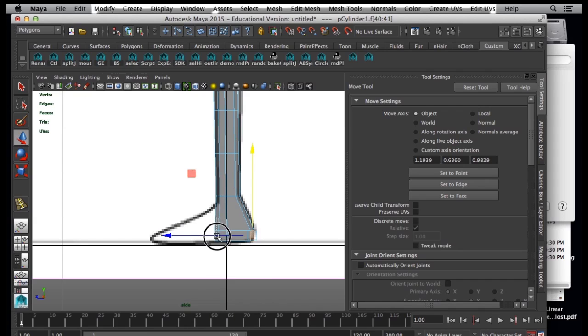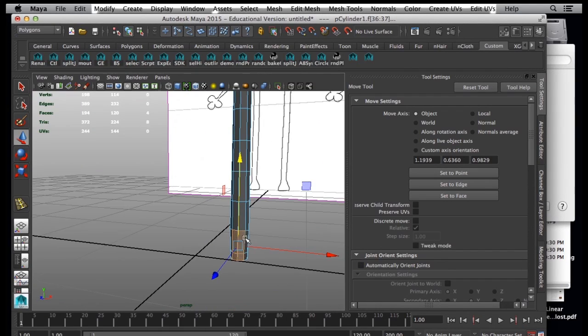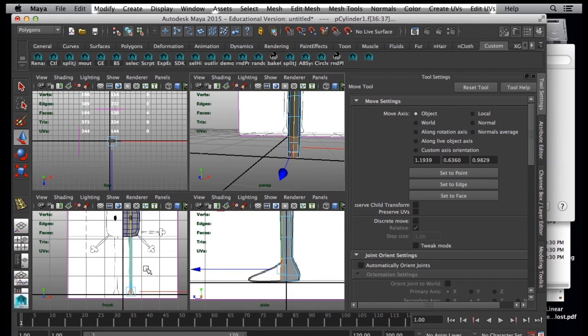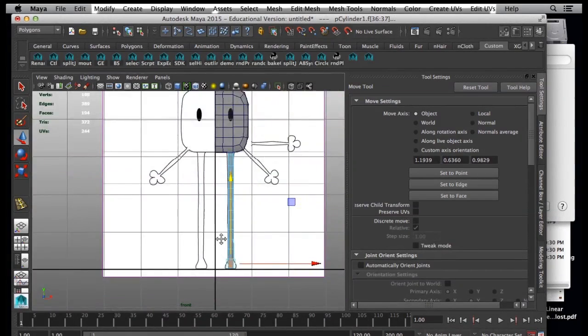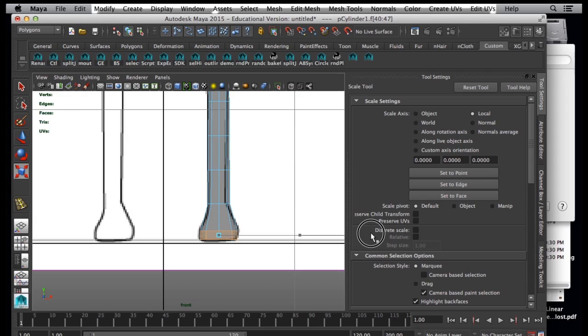And then I want these 4 faces right here to extrude out this way. But maybe before that, let's go here and extrude and scale this out so it fits there. Okay.